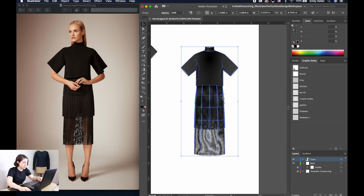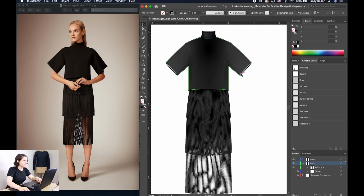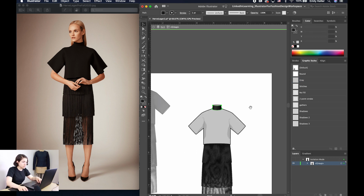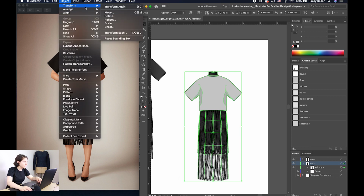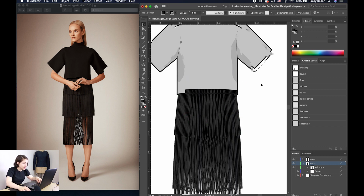So our back here, I'm going to put this on a different layer just because I like it on a different layer. Okay. So in the back layer, we are going to get rid of a few things we don't need. So this is our back here. Also I forgot to, let's just take this whole thing and reflect it, transform, reflect it. Okay. Right, it looks more like the back when you reflect it.